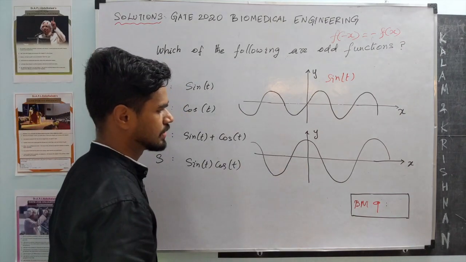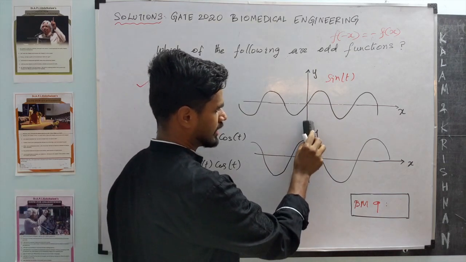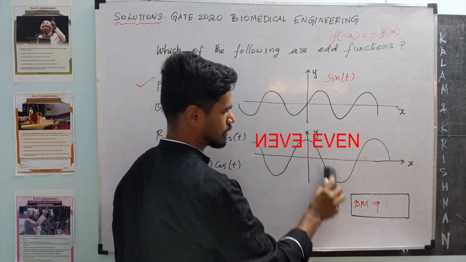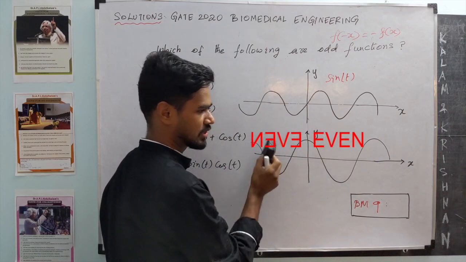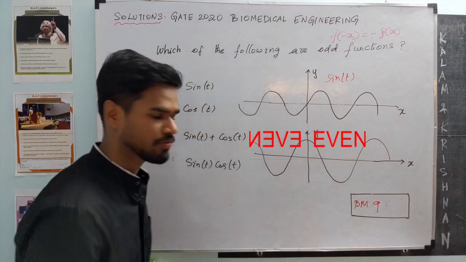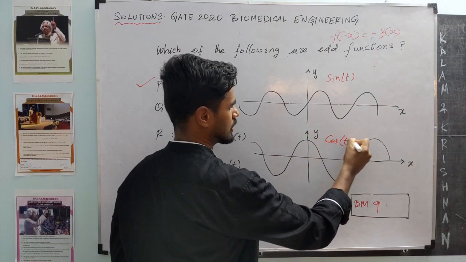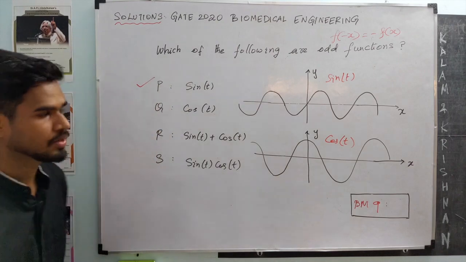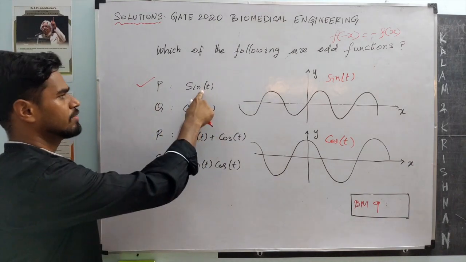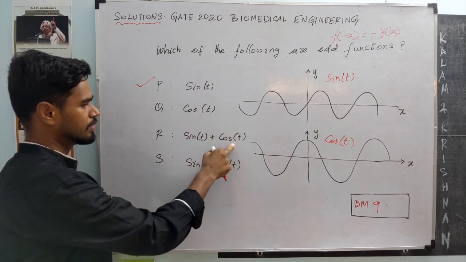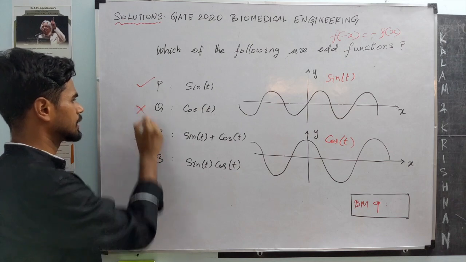This function satisfies a different kind of symmetry, right? Take the y-axis, reflect whatever is on this side about the y-axis. You get back the function, right? Such a function is called an even function. In this case, what I have drawn here is cosine of t. So cos t is not an odd function. The sum of an even function and an odd function is not going to be odd. So this is not an answer.